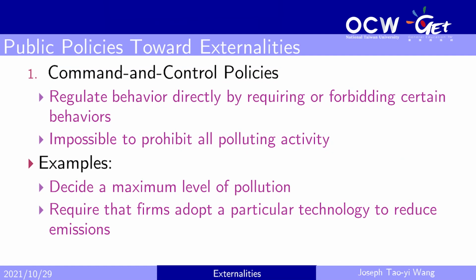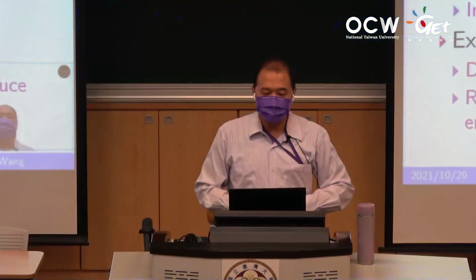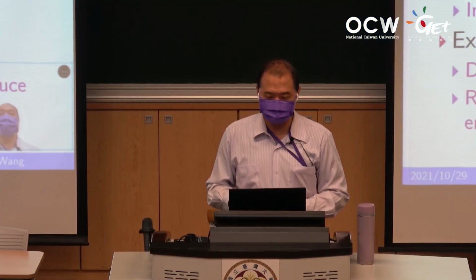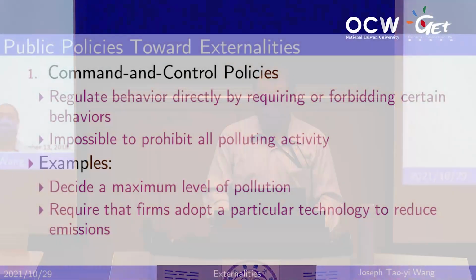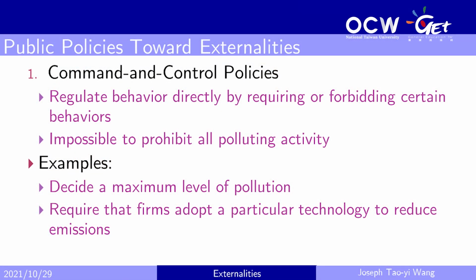All right, so I think we'll stop here, and next we'll look at alternative policies and then try to compare them. Last time we talked about externalities, so now we shall continue on externalities. We talked about public policies towards externality. The first one that we considered was command and control. And now we're going to move on to more market-based public policies.